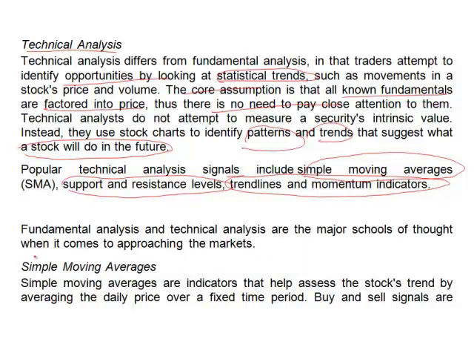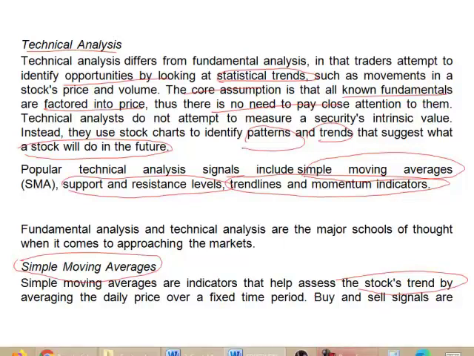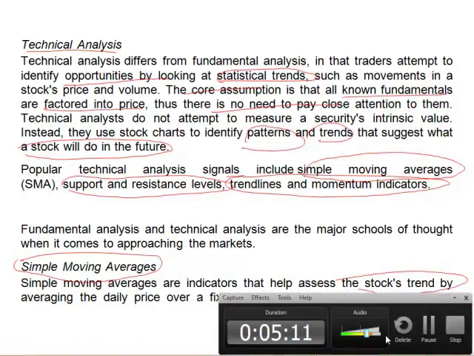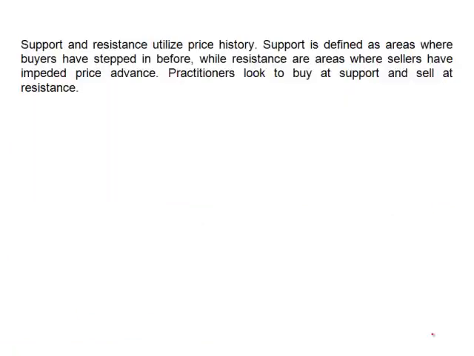Under technical analysis, remember we mentioned what we know as the moving average. And what is a moving average? Moving averages are indicators that help assess the stock trend by averaging the daily price over a fixed time period. Buy and sell signals are generated when a shorter duration moving average crosses a longer duration one. So that is about moving average.